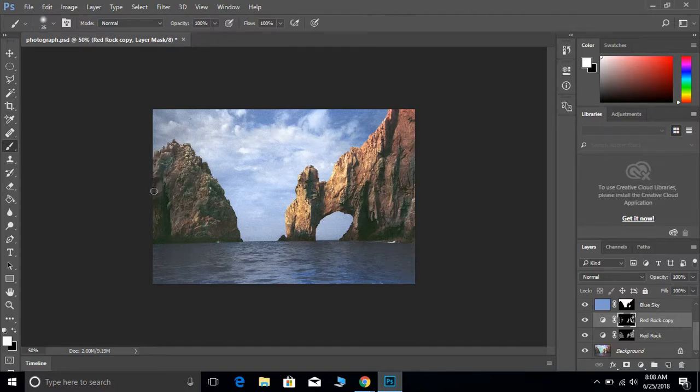So once we have that, we see that we've upped the shadow contrast for that.